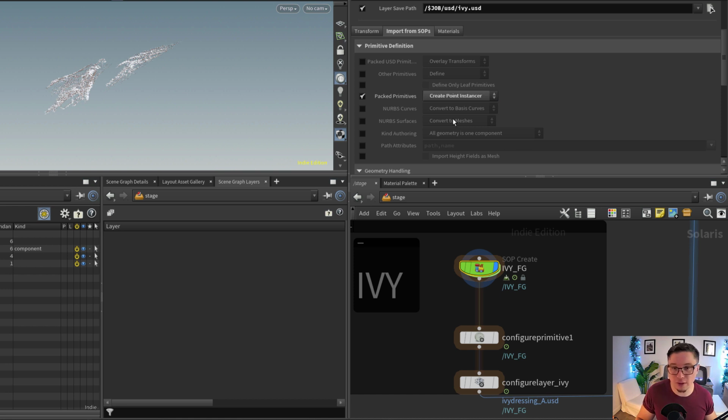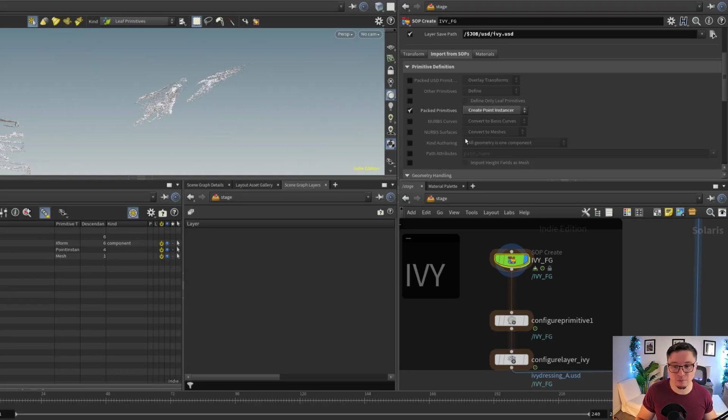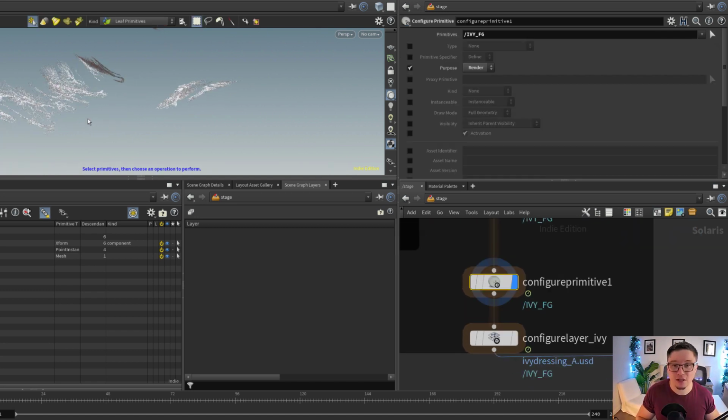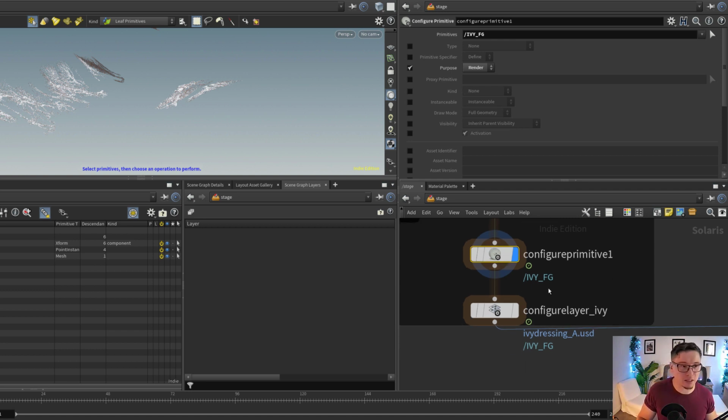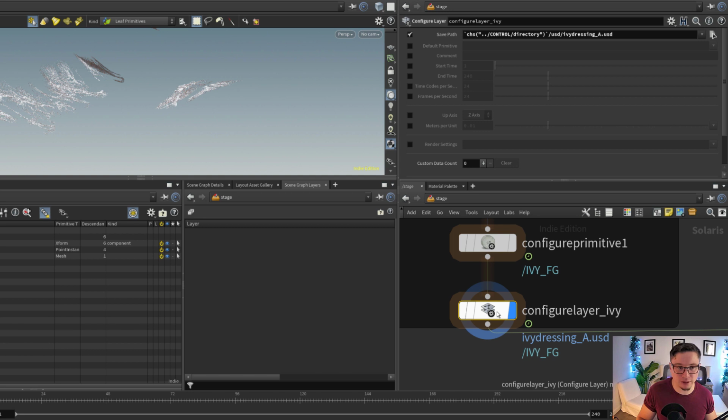So that's where you want to use a create point instancer. And yeah, things will basically be free and will run super fast. In that case, I set the purpose to render for the Ivy. That's a trick I like to use on very heavy objects. If they don't have any proxy, I'm just setting that to render so that they don't appear in my viewport, but at least they can render anyway. So yeah, in that case for Ivy, I felt it was important.